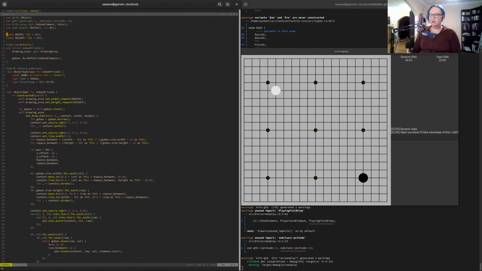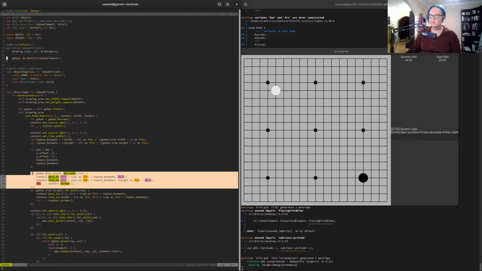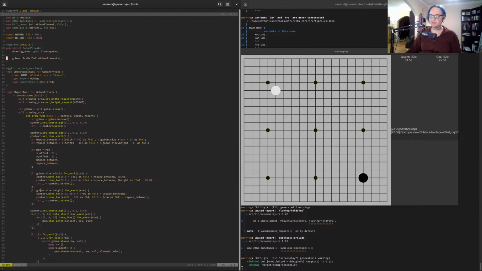What it needs to know is this actual element, and then it's going to read across the element, doing things like drawing. Where are my drawing functions? Okay, so here are the places where we're drawing all of the columns. Is this the columns? Yeah, these are the columns. Drawing the widths, figuring out offset from the corner, figuring out spacing in between them based on the size of the window.